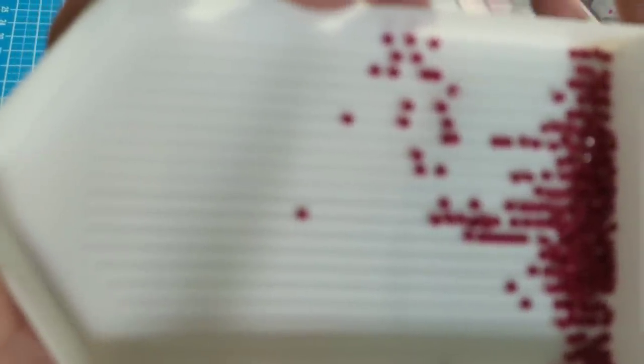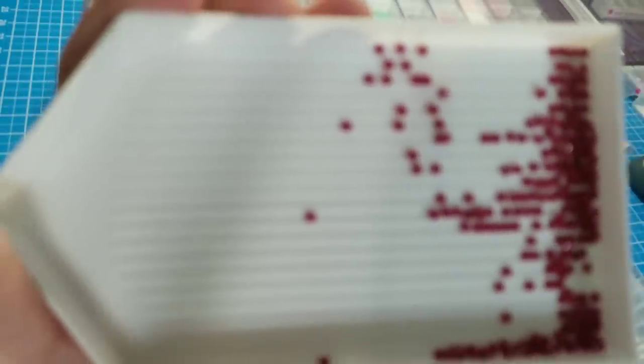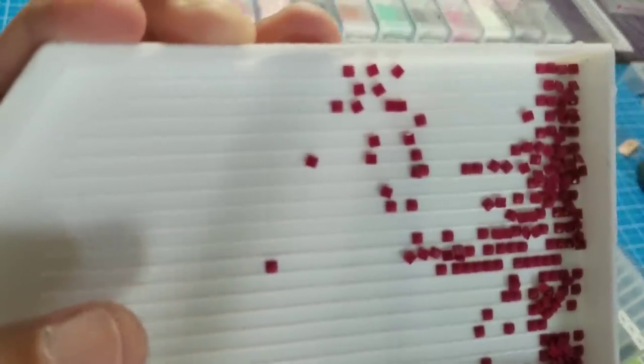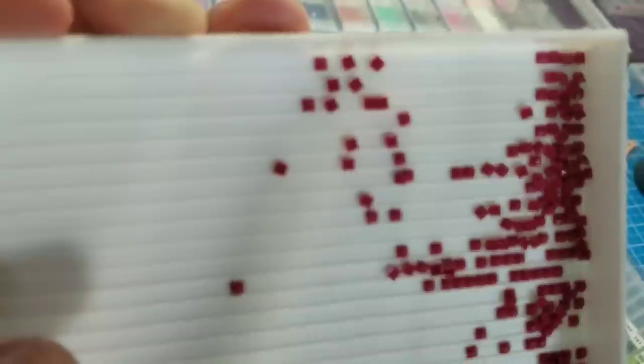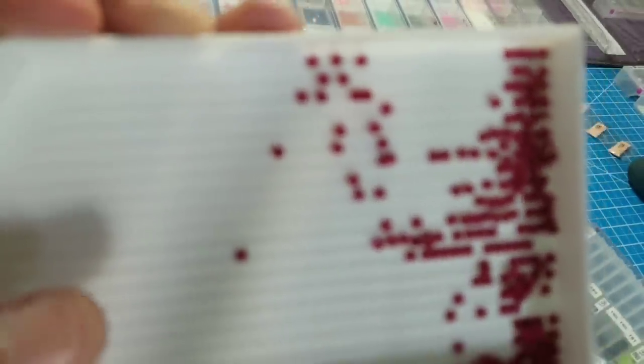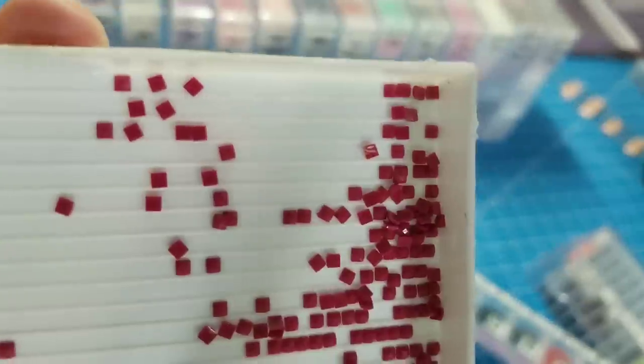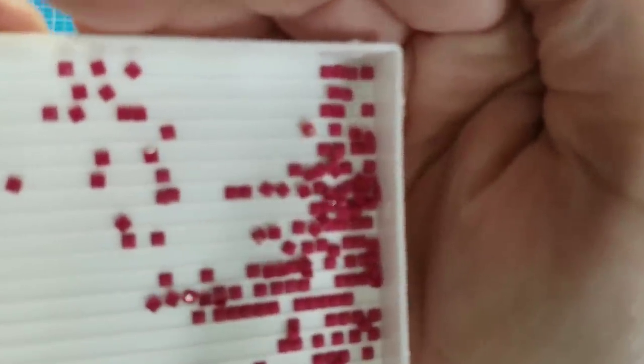Come on, focus. See, it doesn't want to do it because of all that other stuff back there. Come on. Pain. Put my finger in there. All right, there we go. So, come on. So uncooperative. I don't know if you can see that or not.